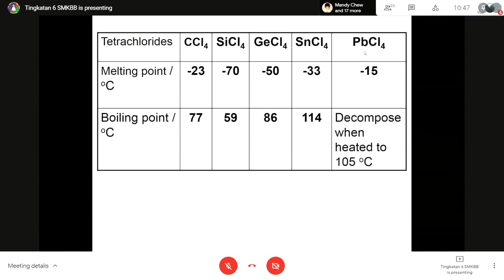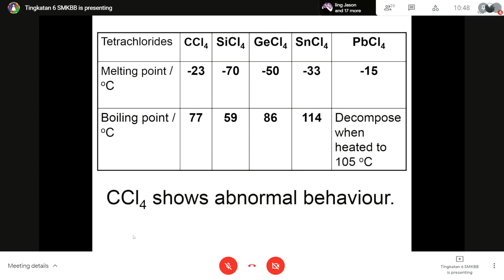You heat, then you find that actually it will change into a new product instead of turning into gas, okay? So no boiling point. Of course, if you check, when you look at this one, the weird case, carbon, isn't it? Carbon is weird in terms of melting and also boiling, extremely high compared to the rest. And of course, so far, even though I checked from books also, they don't really have a very obvious or very specific explanation for this one.